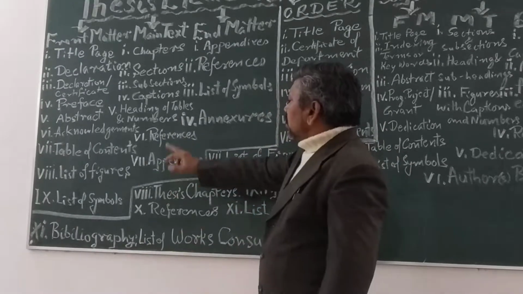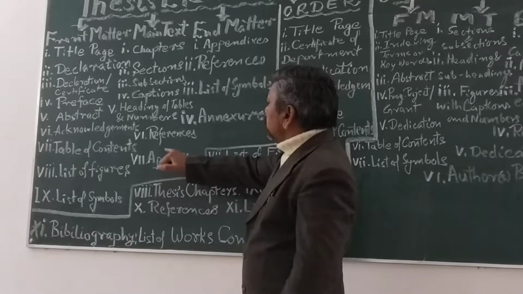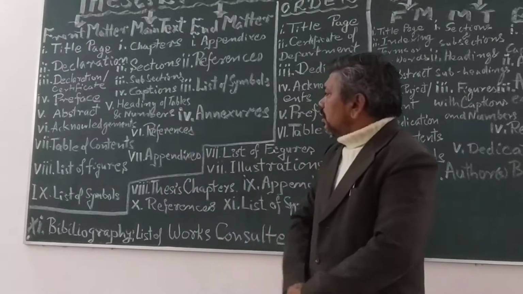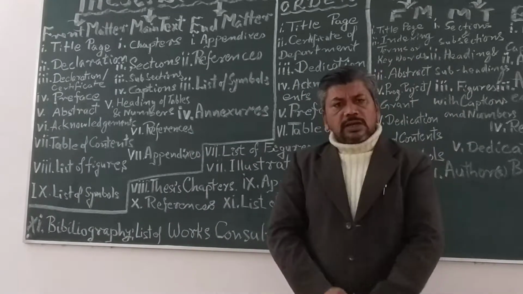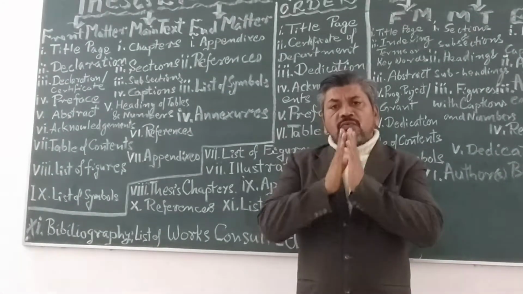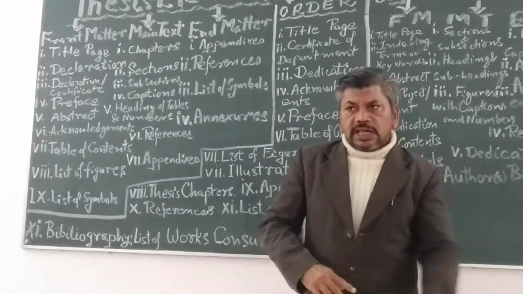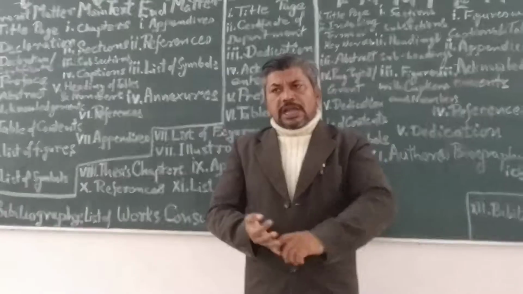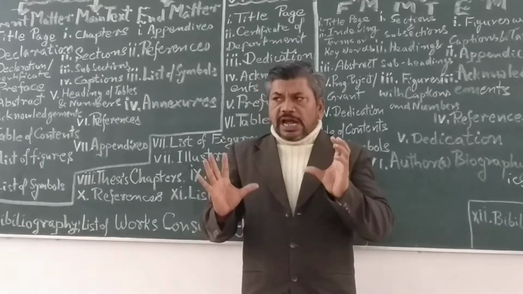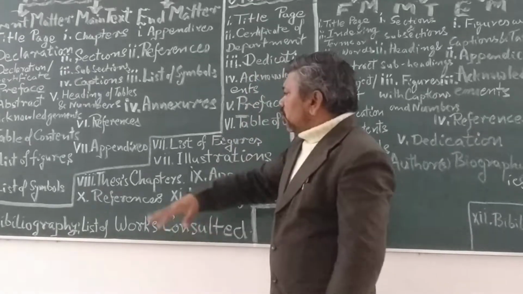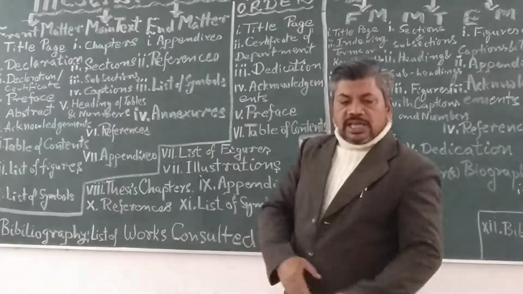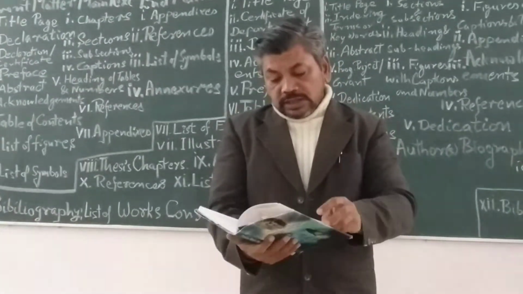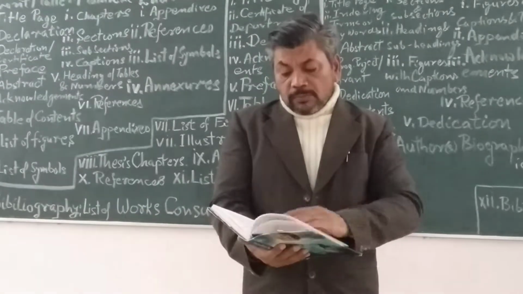Then there come references and appendices as a part of the main text. Each chapter must have references. What kind of references are there? References are mostly the list of works cited. If direct citations are there, suppose any research is being done and prior data is there, that must be referred to. I would like to read a reference line from one of the published works.